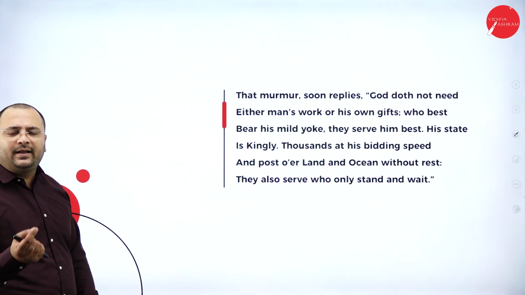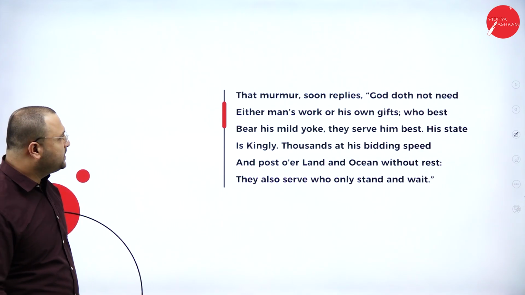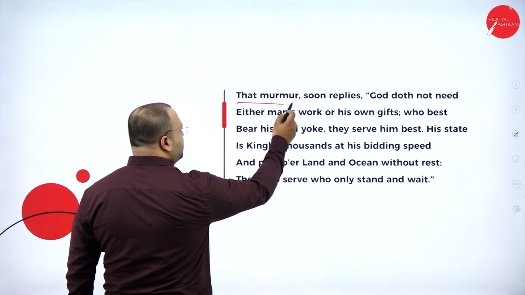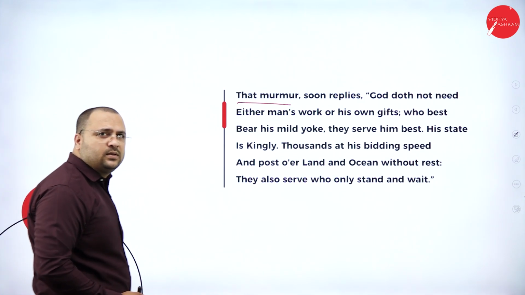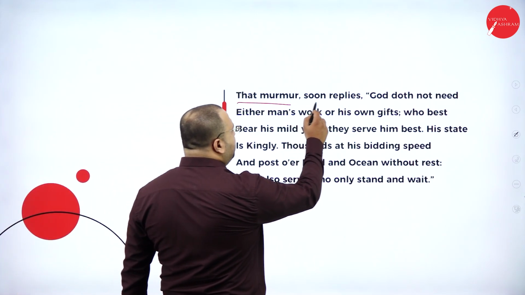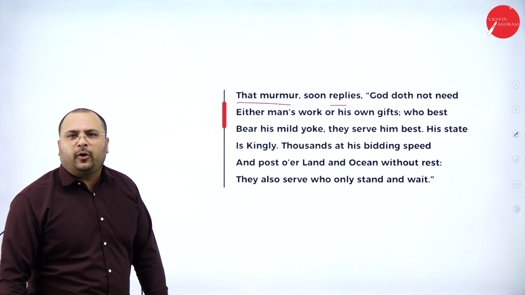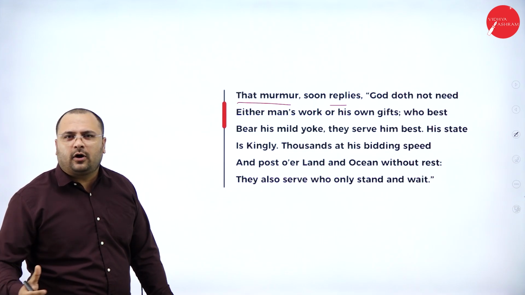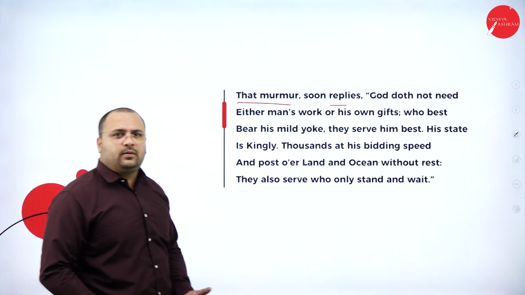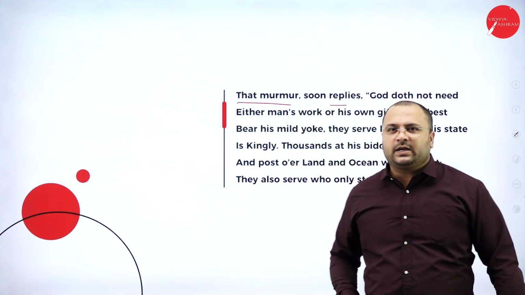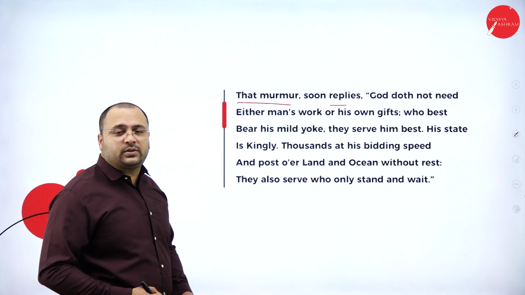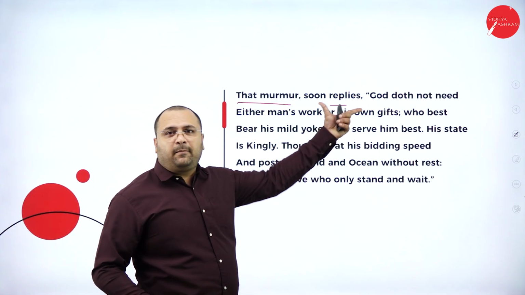But a quality, a personality in all of us, that is patience, soon replies to answer that question, that murmur. Now patience is personified. And that patience replies. It tells the poet. The poet is actually thinking about God and he is worried about his blindness. And he asks God, what does God want? What is he expecting out of him? So in order to answer that question which rose in the mind of the poet, patience replies to the poet.